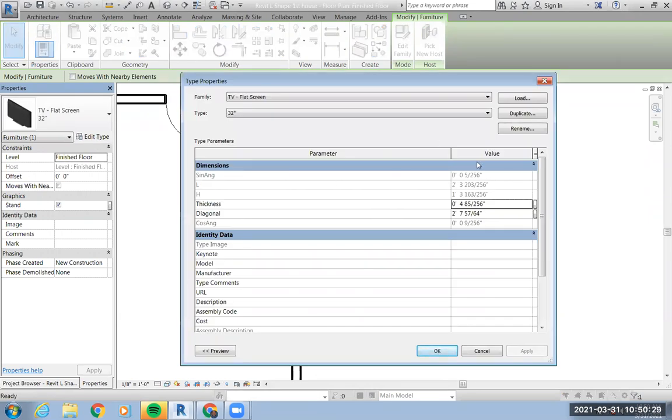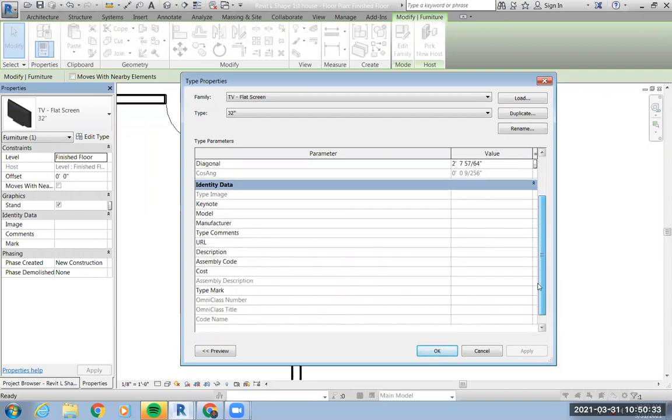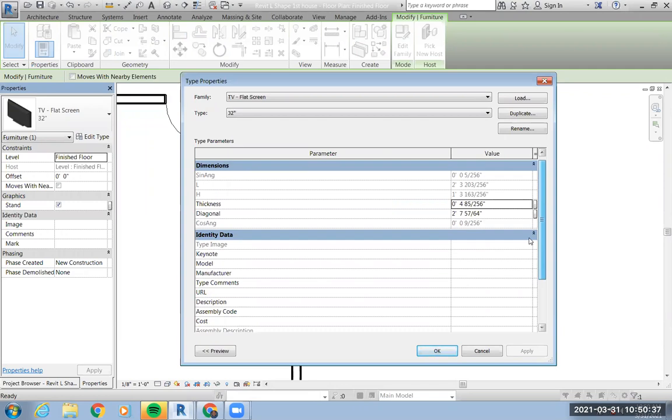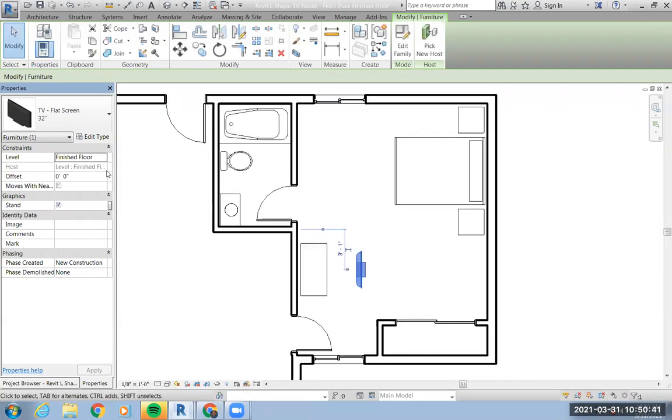And let's see, the size is all right. So it's not in the editing. Offset. I think this is where I want to put in 42 inches, 3'6". Apply. Let's see if I can slide it on top of this now.